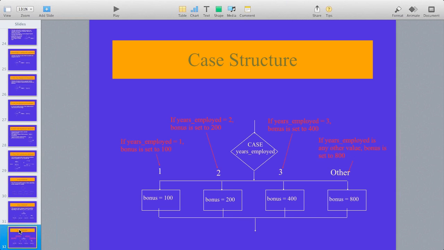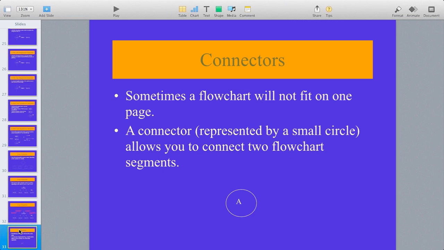Okay. Now, the next one is the connector. Sometimes a flowchart will not fit on one page. A connector, represented by a small circle, allows you to connect two flowchart segments. Now, what is this connector basically? When you're drawing a flowchart, if it doesn't fit on one page, we have to draw it on the next page, correct?